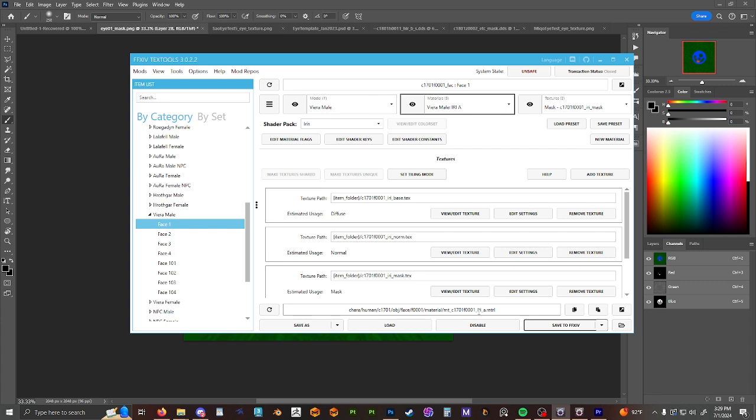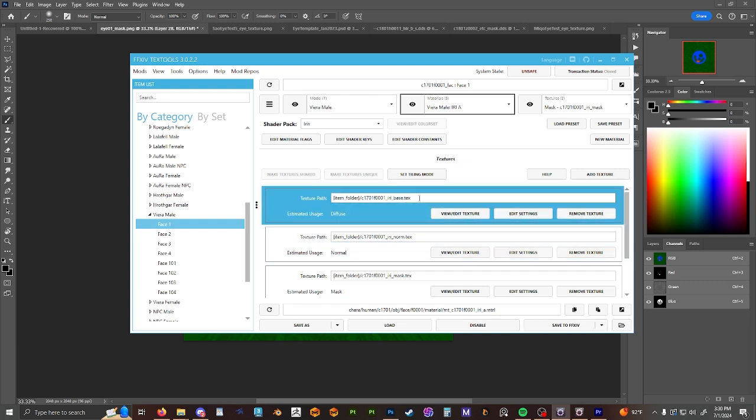So I already did this on mine. This is not going to matter so much when you get into Penumbra and stuff like that, but it's going to matter more here because we are in text tools, and we're saving it to text tools. One of the things they also did was they made it so that all races share the same iris texture folder. So just highlight this and click backspace, and that'll give you a unique texture for all of them. Make sure you've got unique textures on all of them.